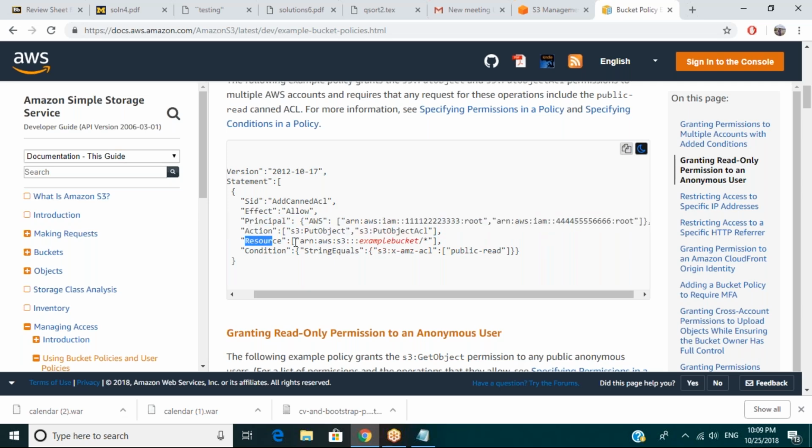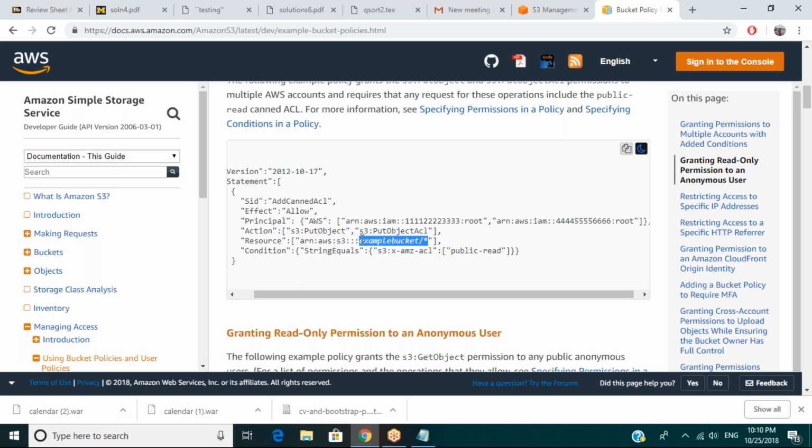And then apart from that, you're saying resources. That means you are restricting it to this particular bucket. So the bucket name is example bucket. Anything under this bucket, they can write inside it, and they can change permissions for it. So you're just defining it for it. That means that user will not have access to any other bucket. And this is what you are customizing.